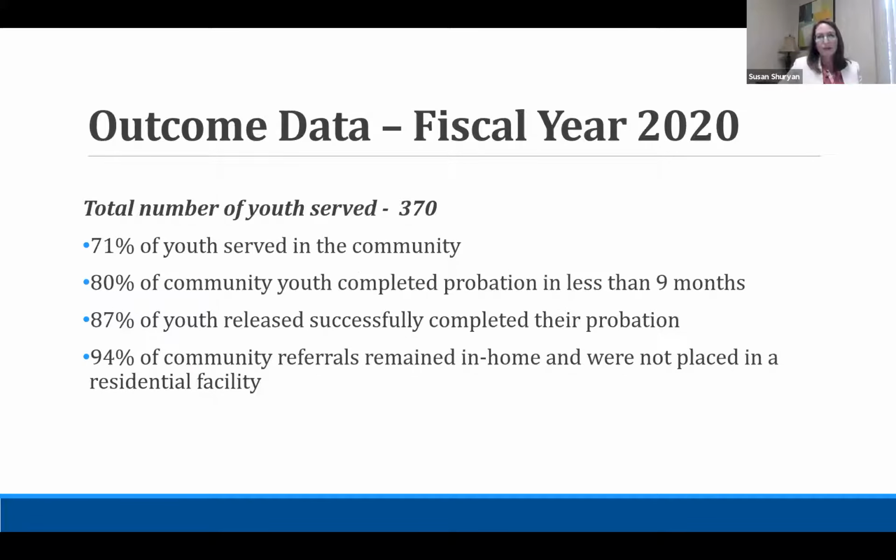So how effective have we been? Each year we have to provide the county with an annual report, and we pulled together a small amount of the data from this report to share with you. For fiscal year 2020, Bridgeway served 370 youth in the CMO program. That doesn't include the youth assistance programs at the agencies or the prevention programs. 71% of these youth were served in the community. 80% of the community youth completed the program in less than 9 months, and the majority of that was in less than 6 months.